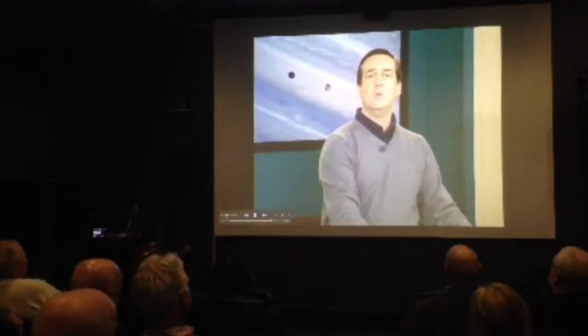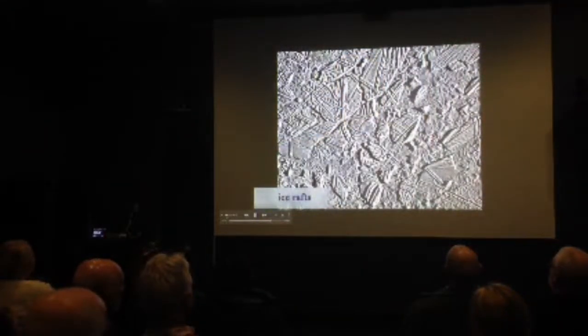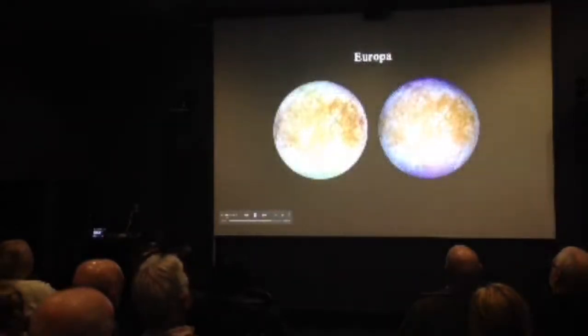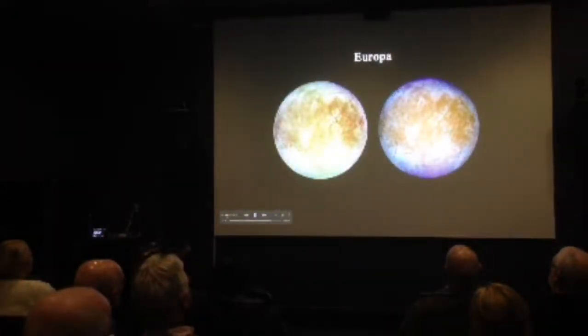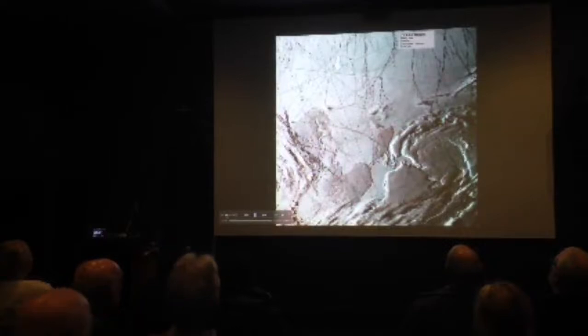Moving on to the Galilean moons, the most interesting one is Europa. This image here shows what we call the ice rafts of Europa. This is a fractured surface that shows a complicated jumble of ice. In a global view, we see much longer striations, these long lines of fractures that extend across most of its surface. This image looks somewhat like what we see here on Earth at the North Pole. Now, these radial lines are just indicating where the North Pole exists, but these other lines are fractures in the ice above the Arctic Ocean.